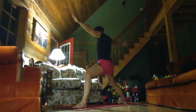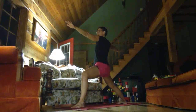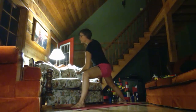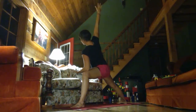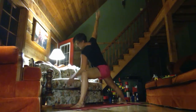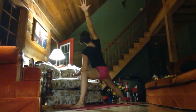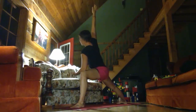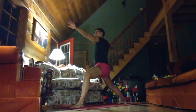Inhale, open the arms wide to the T. Then forearm to the thigh, right fingertips reach up. Again, we can stay here. That left hand can touch down to the mat. Right fingertips can reach forward. We're here in side angle. Inhale, reach back to warrior two.